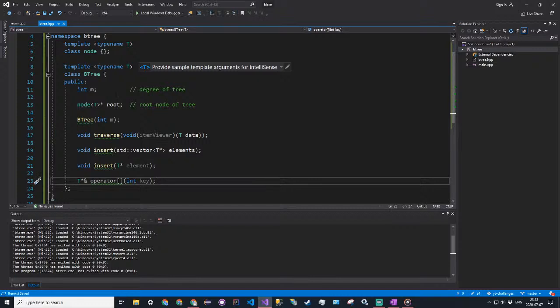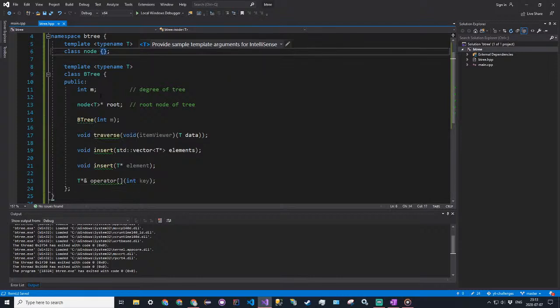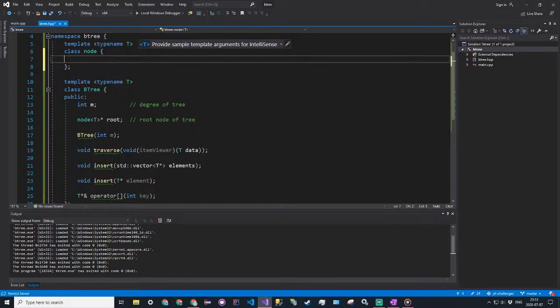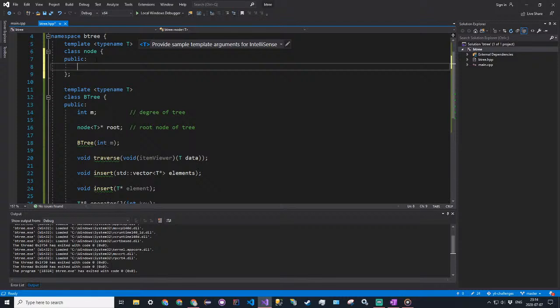Okay, now for the node class, let's outline this. So once again, only public stuff. Let me just find my reference real quick. Okay, so we're going to have an array of children. So node type T, and then 2 asterisks, because it's an array, a pointer to a pointer. So it's a pointer to the first element in an array of pointers.